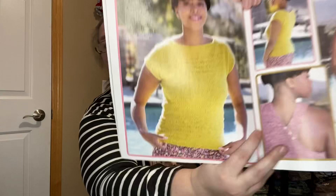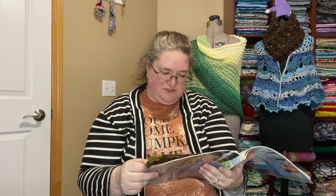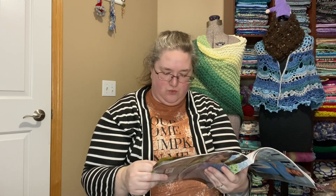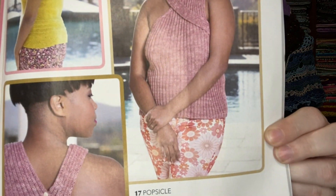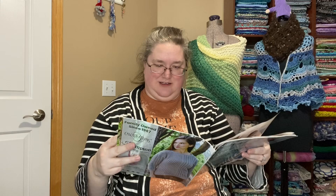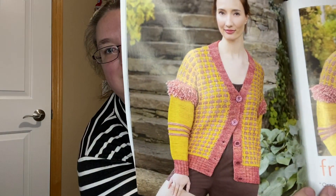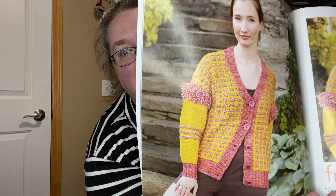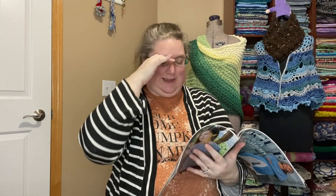Citrus Ice — that's cute. See the details in that? And then we have — oh, that's interesting — Popsicle. It's an asymmetric treat: a one-shoulder ribbed camisole top made in body-conforming K2P2 rib. That's cool. Definitely a bit outside of my comfort zone. This one is called Fun for All Seasons, and they're calling it Fringe Benefits — it's the floofy. I think it's cute, I'm just not feeling the frayed edges there on the sleeves. Sorry, Vogue Knitting, but I'm sure everything is optional when you end up making it yourself. And that's it — we've come to the patterns.